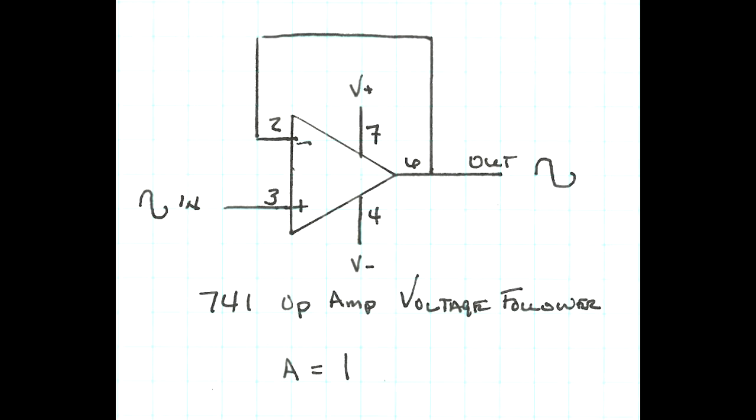This is the schematic of a voltage follower using a 741 op amp. The pins indicated are for the 8-pin DIP package. This is a basic look at how to set up the system in lab and measure the input and output signal and verify a predicted gain.